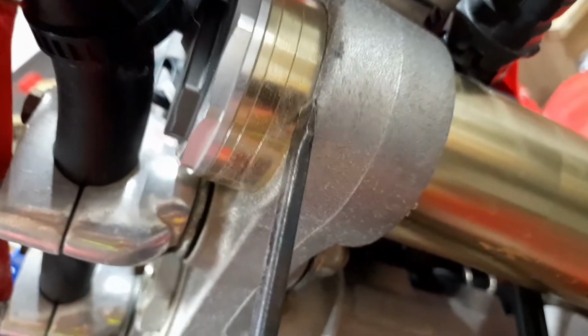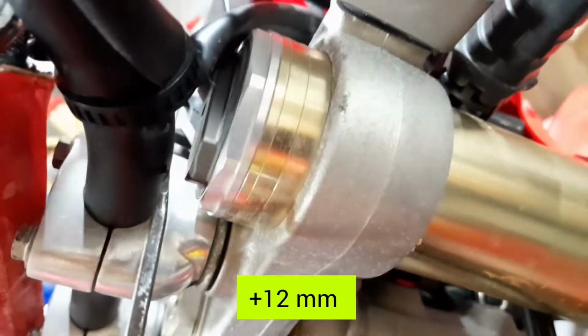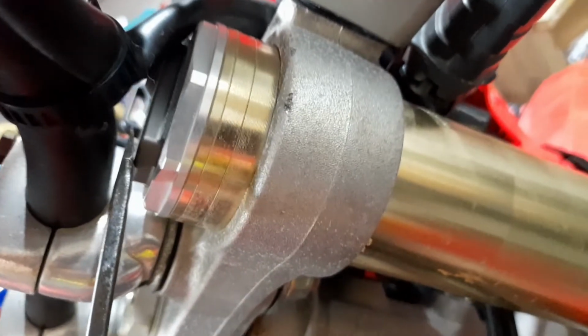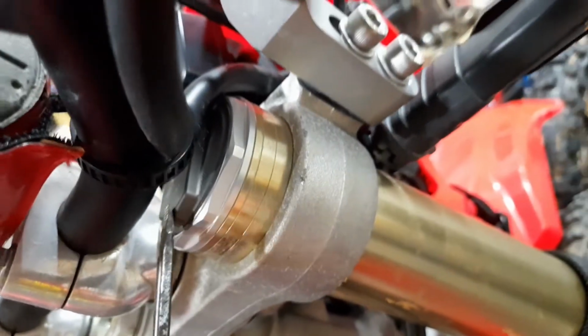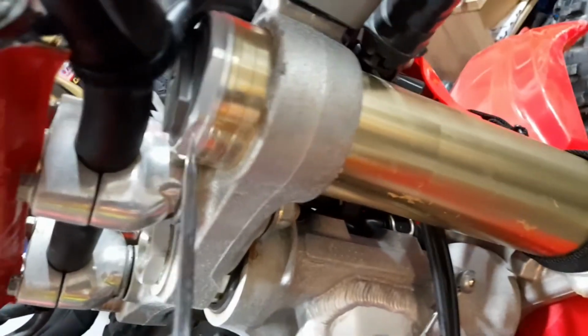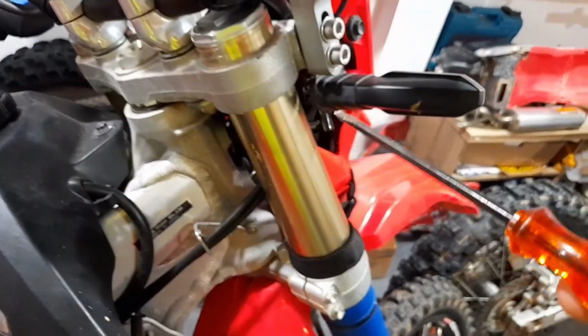So I decided to slide the fork tube almost all the way up to the handlebars. You can also slide it all the way up to touch the handlebars if you want, but then it's probably going to get a small mark here. So I used the spacer method. You can also use different sizes of screwdrivers and different tools if you want a different spacing here. So we lowered the bike both 12 millimeters in the front and the rear.